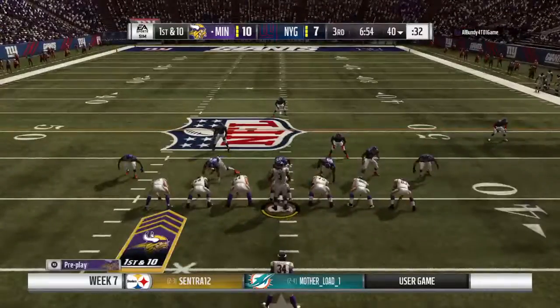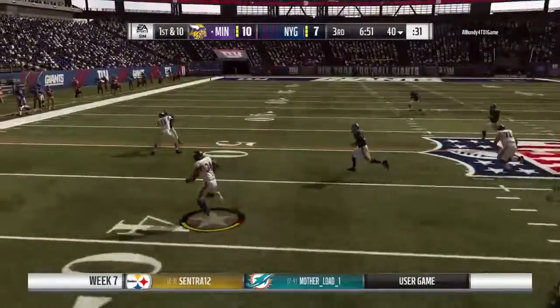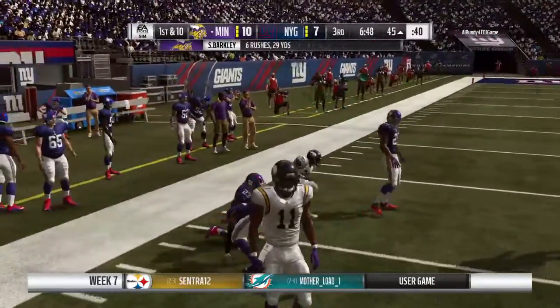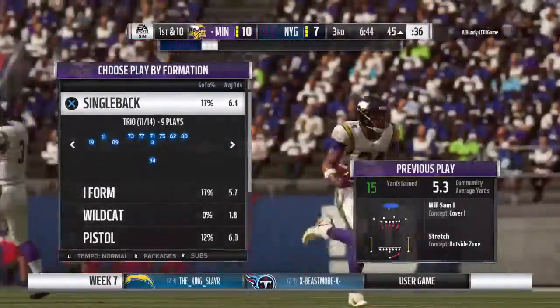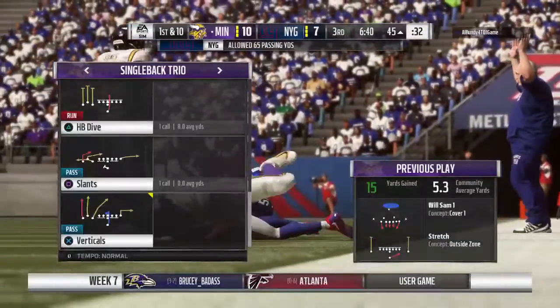That's the equivalent of running out the wrong door and running into your pool instead of running out onto the field. A real dud for that one. Has that happened to you before? No, but I've heard stories about teams actually doing that back in the good old days. Well, they may want to go back to that one. First play of the drive, good for 15 and a first down.